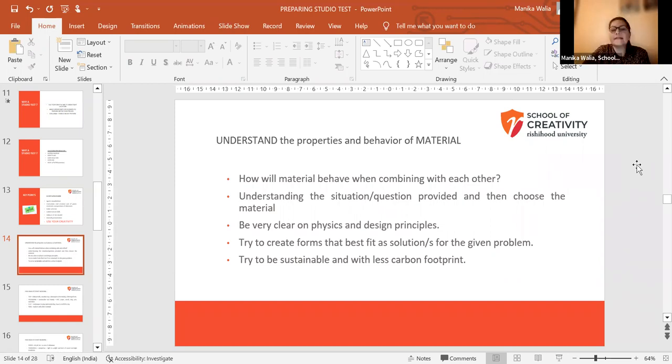Try to be sustainable and with less carbon footprint. So whatever description you will write of using the material, or using making some poster, or you know, writing a story out of it, try to have that environment angle, what I discussed. Try to see that, you know, by doing this, you are also providing livelihood to some people. Try to see that the animals or the trees or the flora and fauna of that habitat is not disrupted. Try to be sensitive to these points, right?